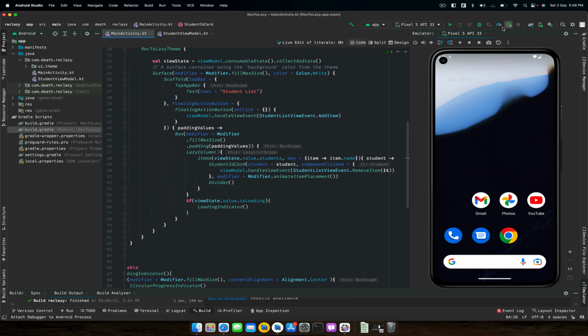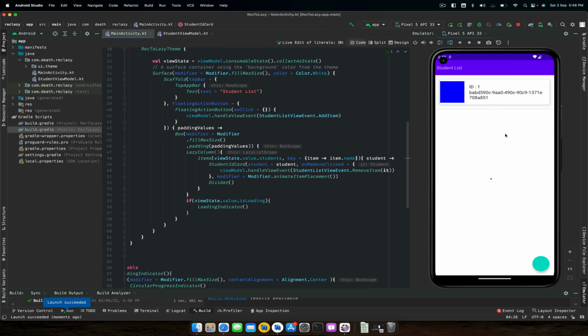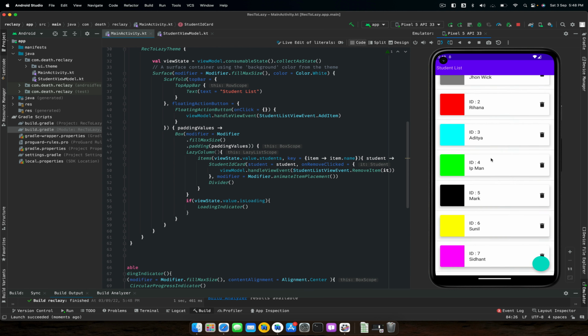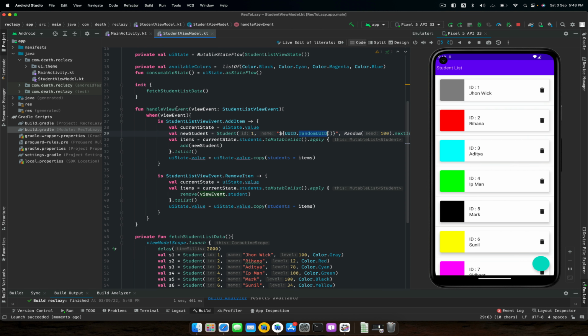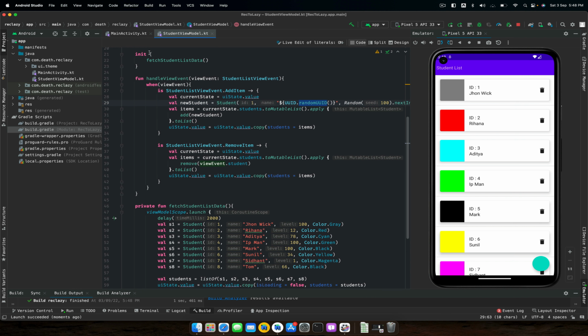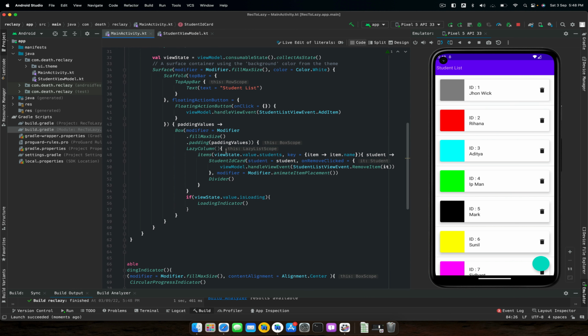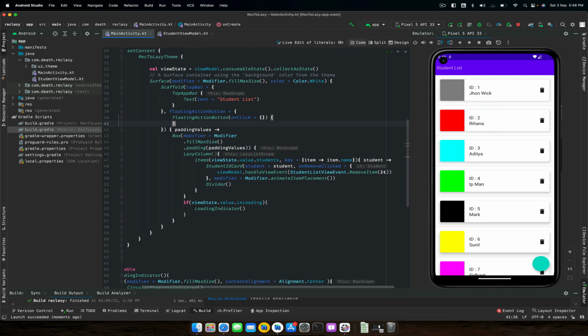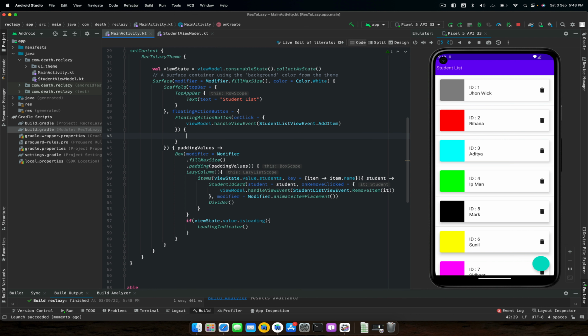Okay, let's run it and see if we can add items. So we had, why, okay, did we call, okay, instead of following that thing, we inflated an invalid thing there.